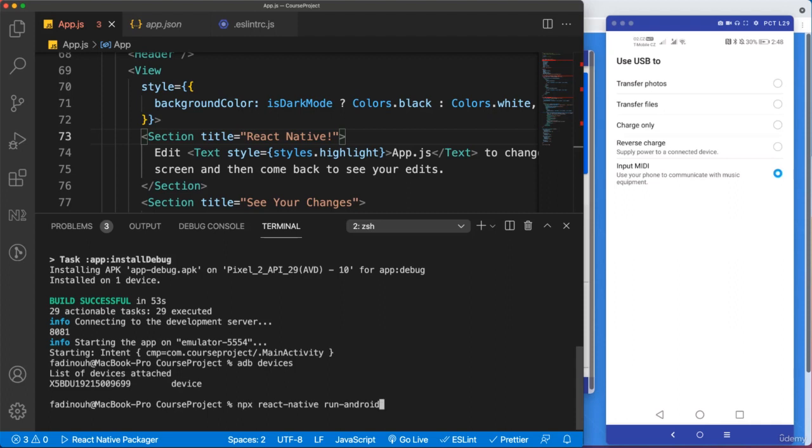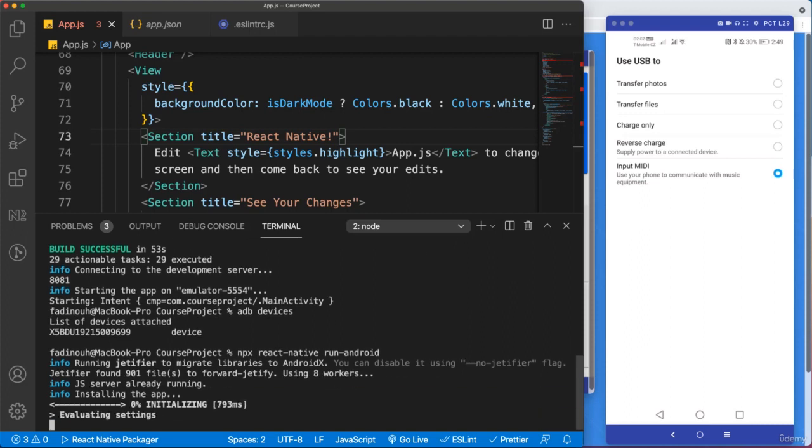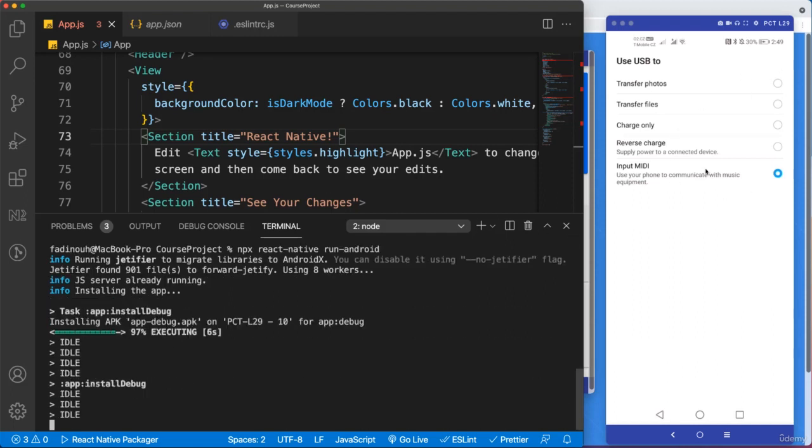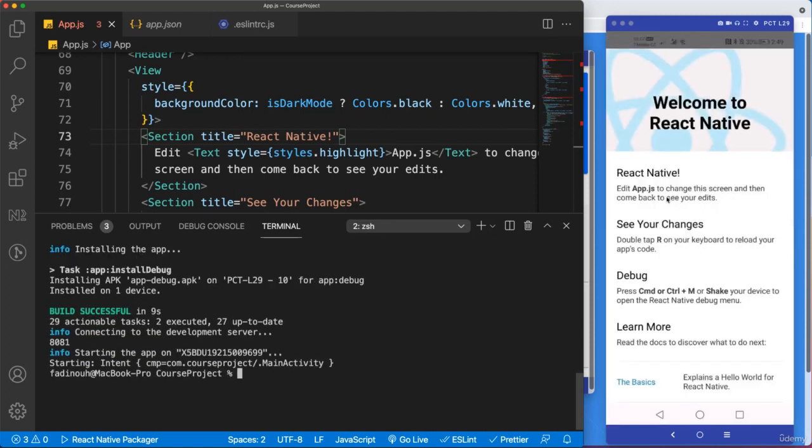So let's run the application again using Android. I'm going to put the command again. So as you see, it's installing the application. It's going to install the application to my phone, to the physical phone which is connected. It will take a little bit of time of building, but as you see here, it's getting faster than the emulator, because here the application got installed and deployed directly to the device, and it's using the resources of the device. We don't have to use resources of the PC to debug the code and then deploy it there.